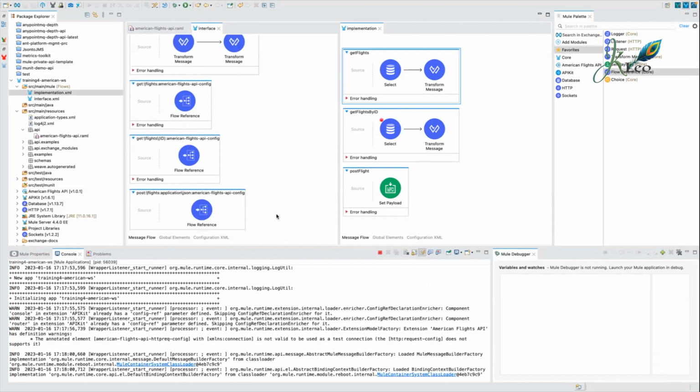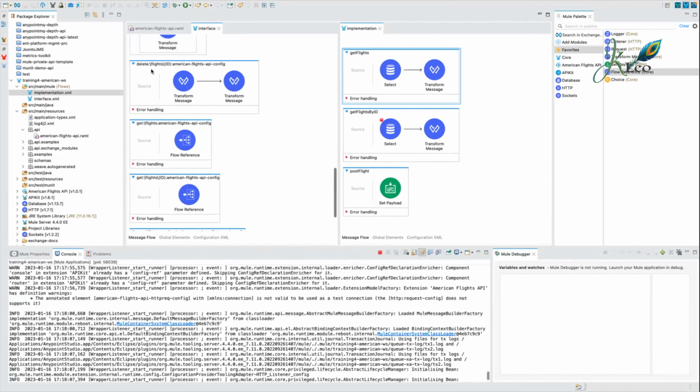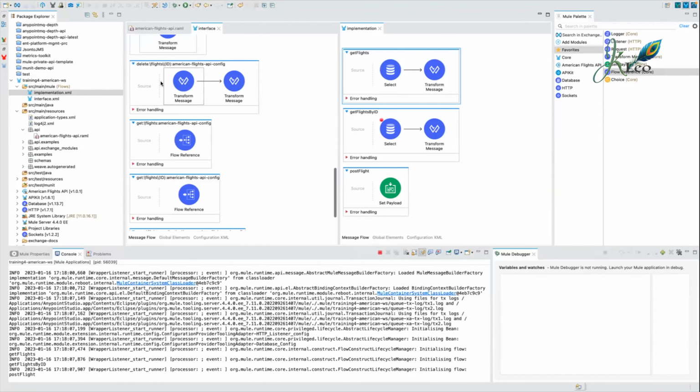Simple. And we are leaving delete flights as it is.